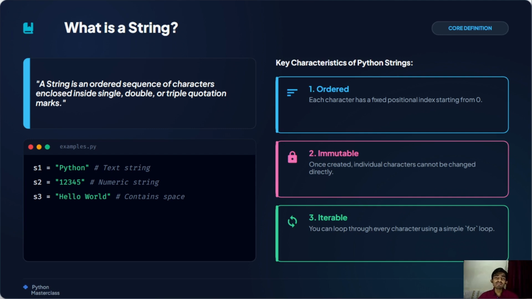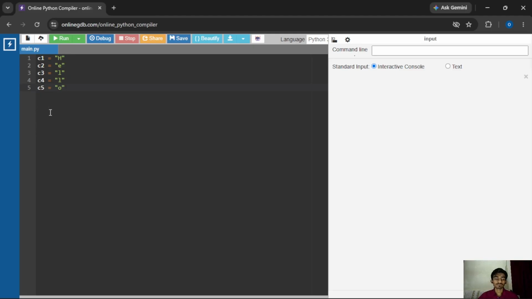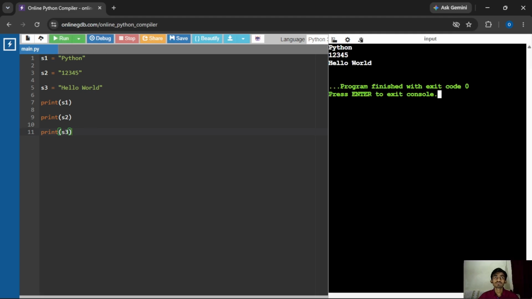Even if it contains a space, it will be treated as one string. So let's verify it. Here you can see the output, everything inside quotation marks becomes a string.